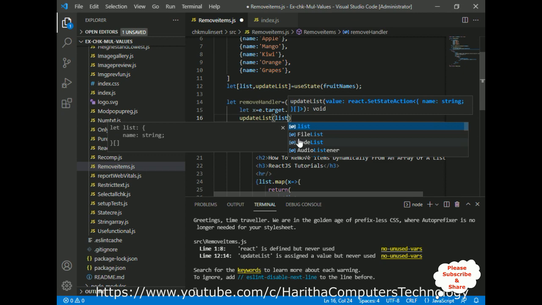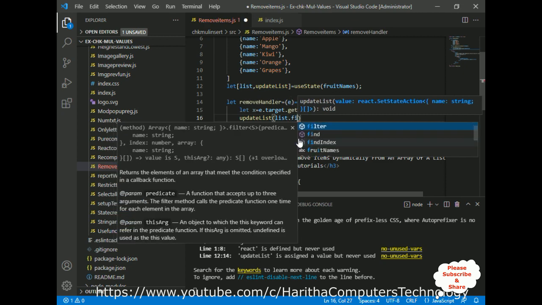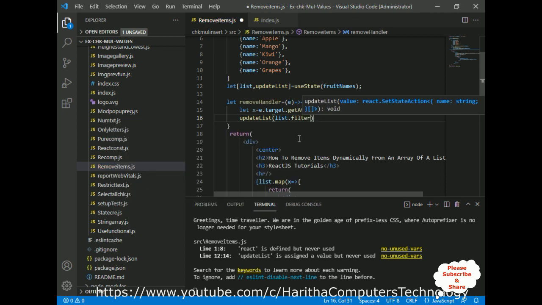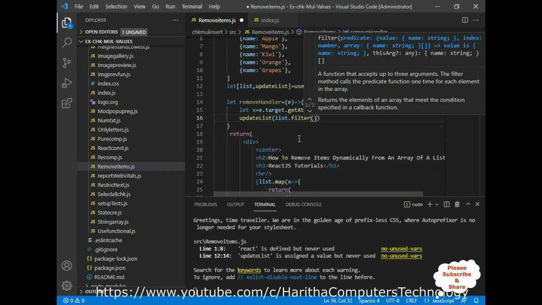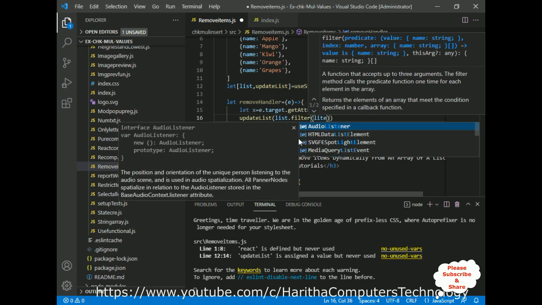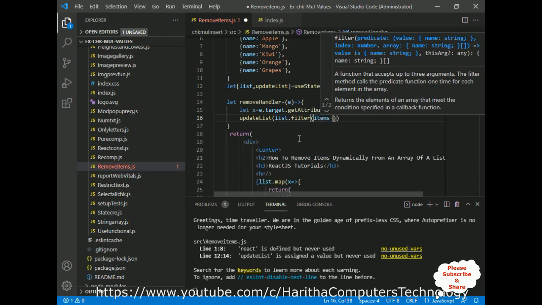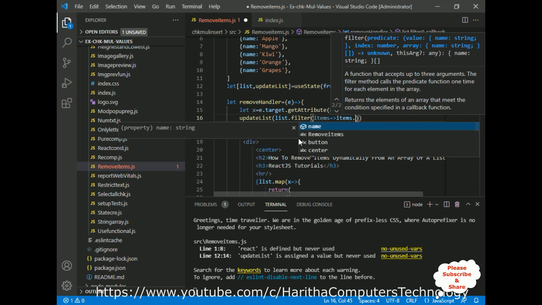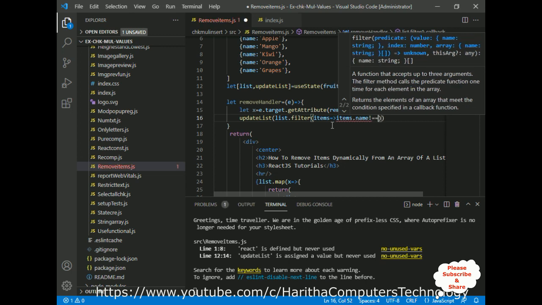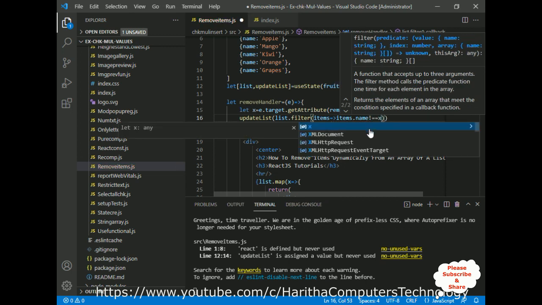So list.filter. Filter is a method. I'm defining one variable, items, items.name is not equal to x.